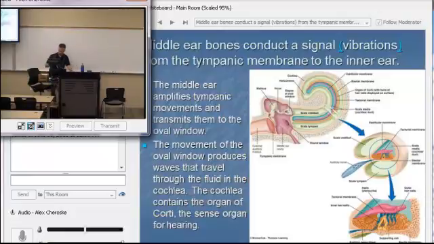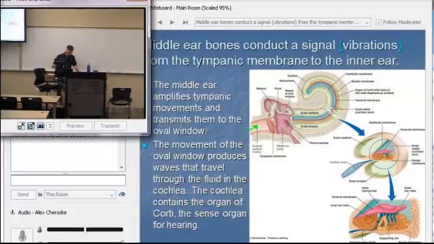So again, here we see the external ear, that's where the sound waves are coming in. Here's our tympanic membrane, or eardrum. Here are the three ear bones. The malleus is the first one, the incus is the second one, and the stapes is the third one. These are the ones you used to call the hammer, the anvil, and the stirrup. Those names come from the shape that they are. Somebody thought the first one kind of looked like a hammer, like a mallet. Malleus is the anatomical name.